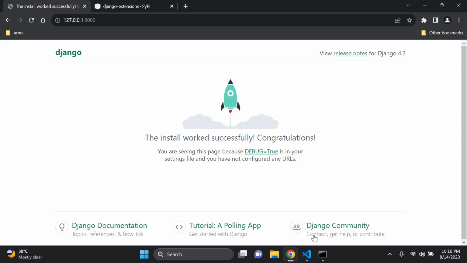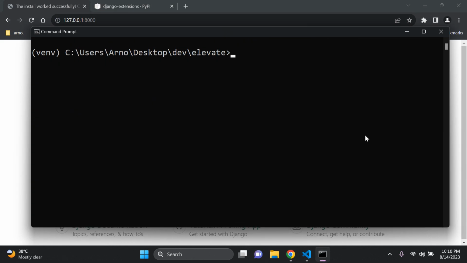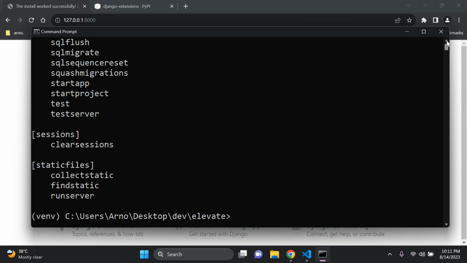So what you can do is open up your terminal, stop the server, and run python manage.py, then add a space and say --help. This is going to show you all of the commands that you can currently utilize with Django. We can see that they are categorized according to sessions, staticfiles.